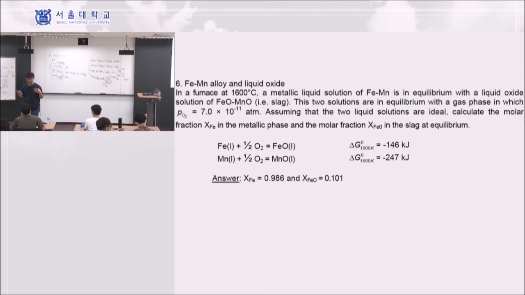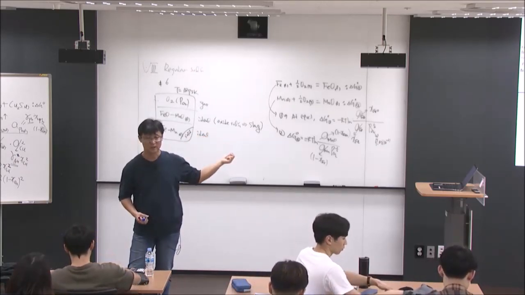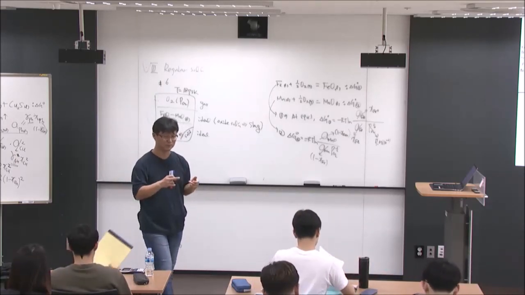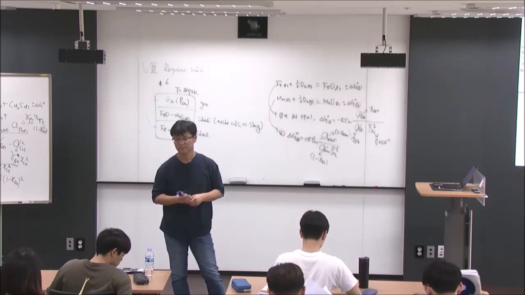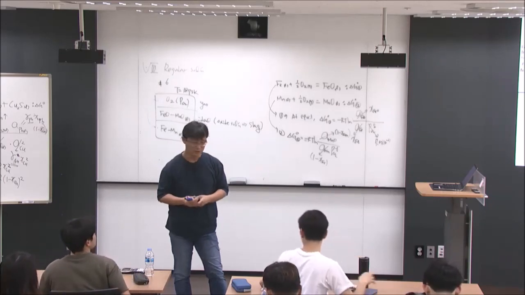Now you know the activity, so there's much more you can solve, and now you know the activity in a regular solution. Next week, we will solve this final equation, and then learn a little more about partial thermodynamic properties. We will talk about partial Gibbs energy and partial enthalpy, and more than these two, partial molar volume and so on. Eventually we'll derive the so-called Gibbs-Duhem equation. No questions? Good. Okay, see you next week.